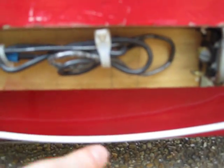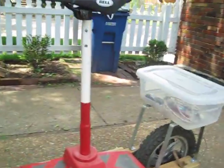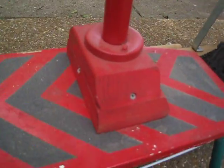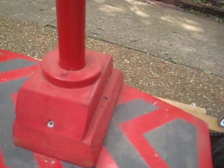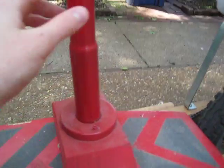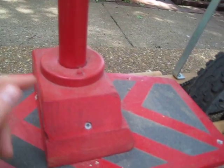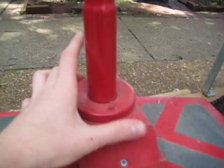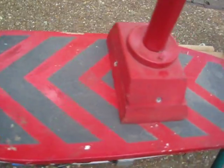My seat I improved a ton — same seat but with a much stronger foundation. I used two-by-fours at an angle, then drilled in a strong metal pole which is thicker than the original one. It goes all the way down in there, and I added about another inch of support. I put this metal ring around here, painted all red, which gives me room for my feet and makes it a lot stronger.